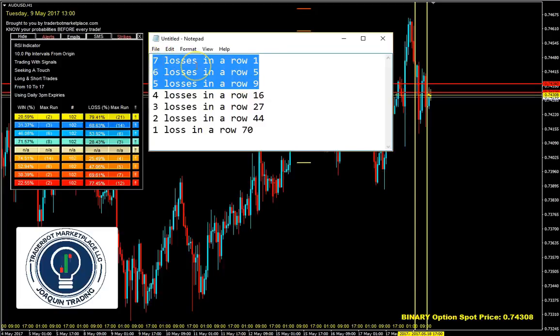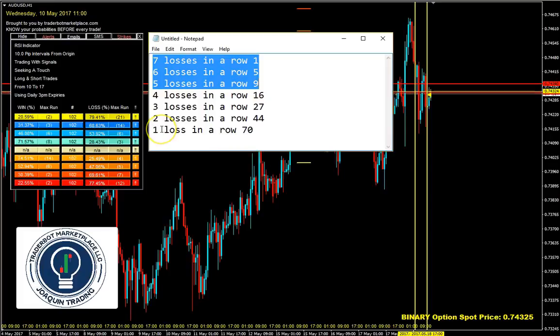So there's several things you can do with this. If you're looking at scaling, you can start with 1, and most of the time you're going to end up doing fine. Or you can wait for a series of losses, like wait for 3 or 4 losses. Now, if you wait for 3 or 4 losses, you are going to miss trades, of course. You're going to miss winning trades. That's fine. However, you're not going to get those big strings of 7 losses in a row.